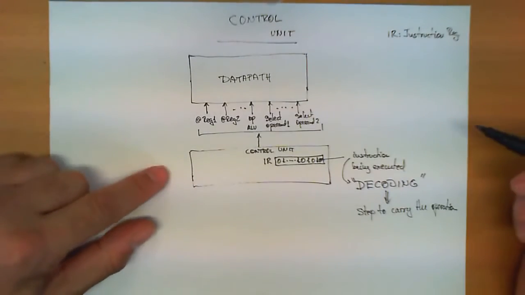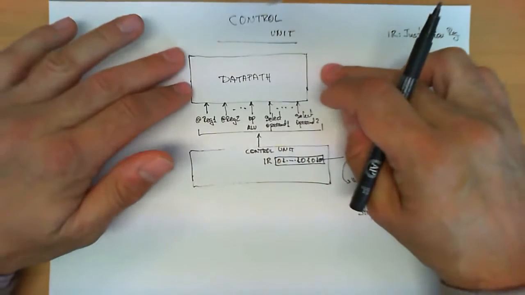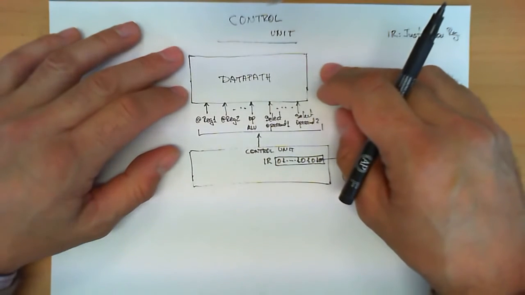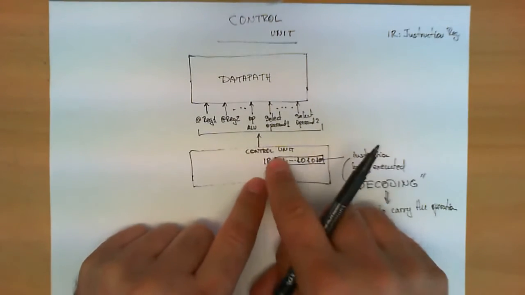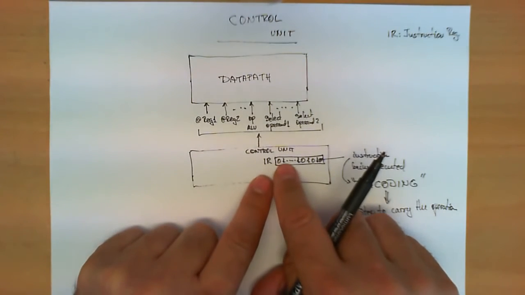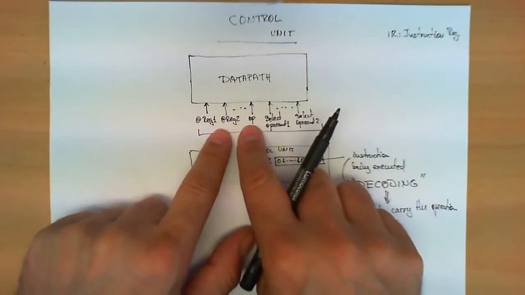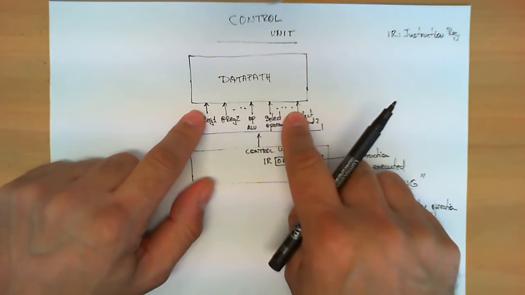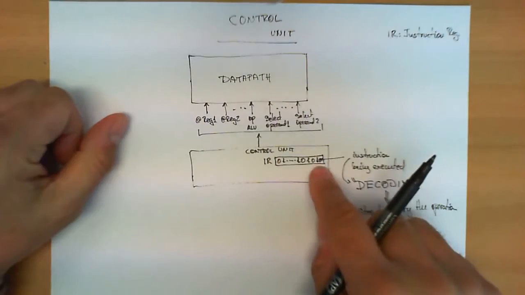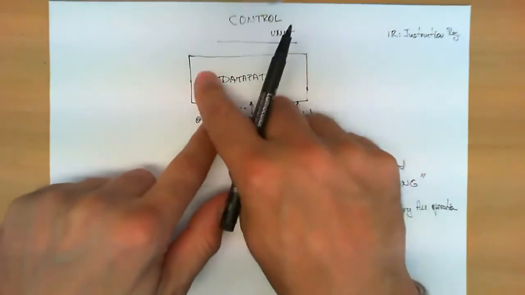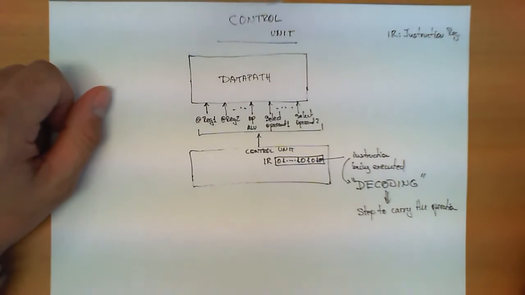So this control unit can be seen as a little bit like the conductor of an orchestra. There are a lot of circuits over here that can carry out multiple operations, but they need to be controlled, or they need to be told what to do. The control unit is in charge of looking at this instruction and decoding the message that is contained in these zeros and ones, and as a consequence providing the right signals over time. This is not a single time instant, but across several time units, to provide all the control signals so that this circuit executes the operation encoded in this register.